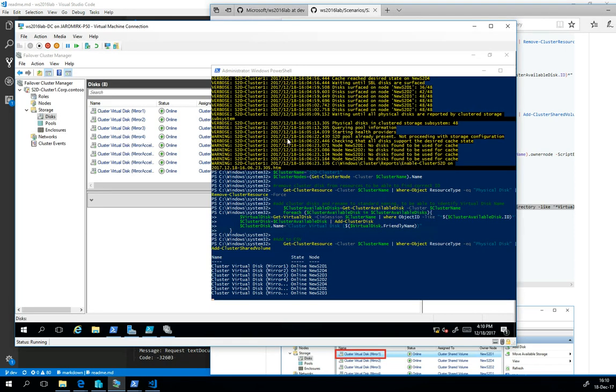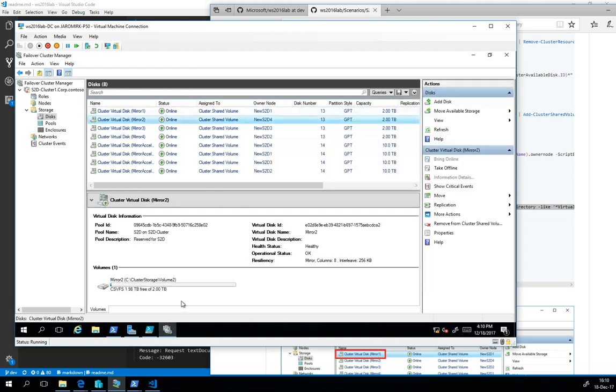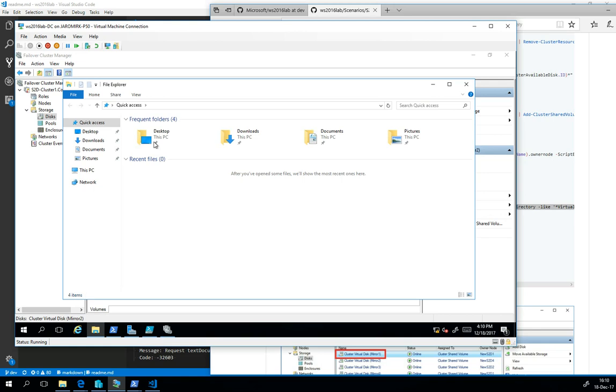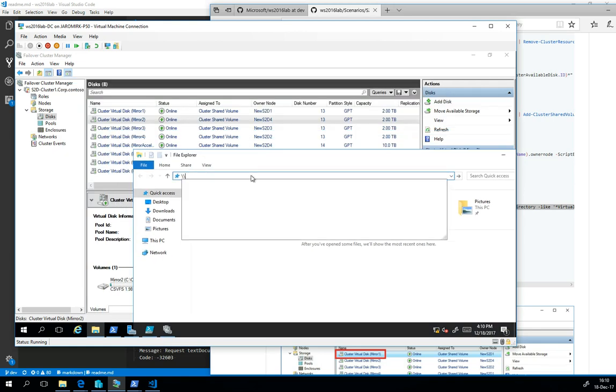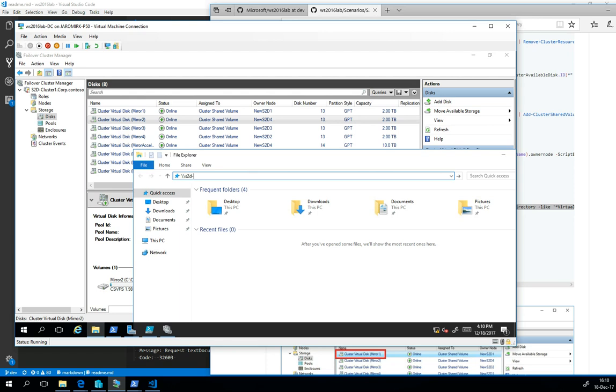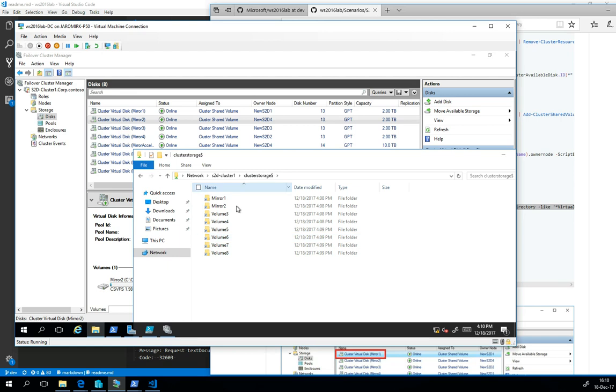Now we are also renaming the drives, because it's Volume 2, for example, in this case, but we want to have paths that can be easily identified. So let me go to S2D cluster 1, backslash ClusterStorage, and let's see, now it's being renamed.